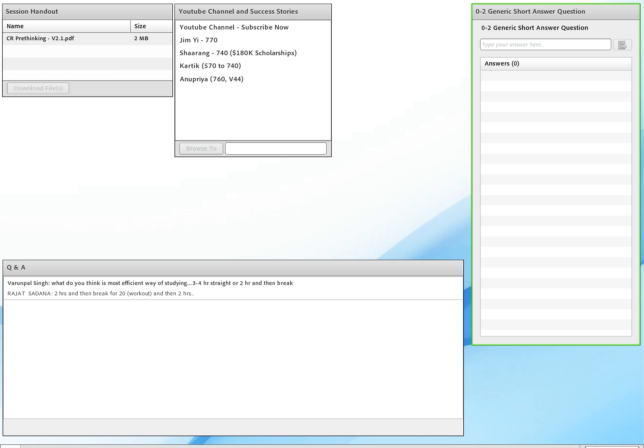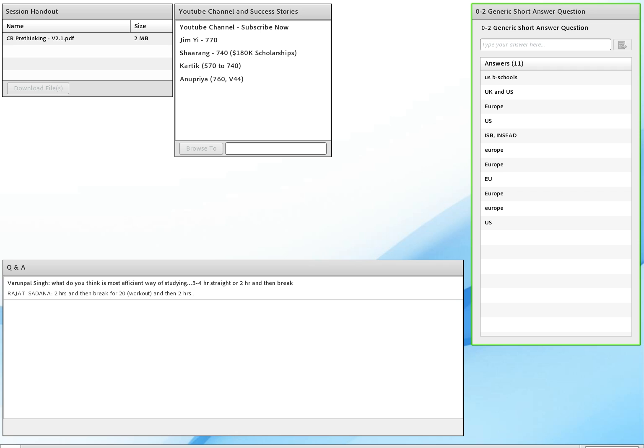SC says, I have 1.5 months before I take the test. How long does it take to cover the entire verbal section? So it depends what your starting point is. If you want a high level answer, the answer is between 90 to 142 hours of effort. Depends where you would fall, and it would depend on your starting abilities.